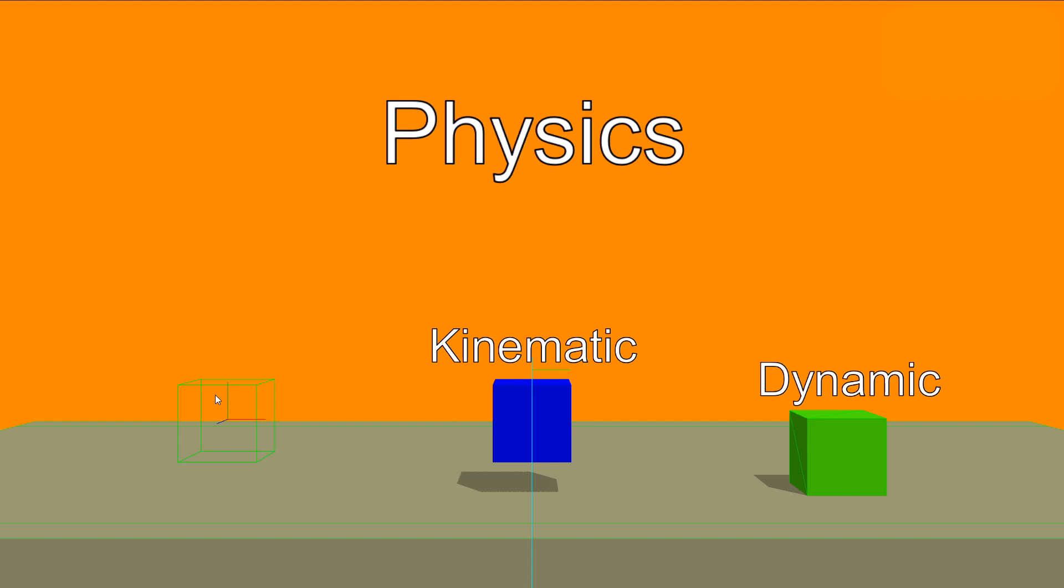In Unity engine the collision shape moves with a static object which can seem that it's fine to move static objects but that is not the case. You're not supposed to move static objects.